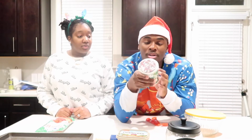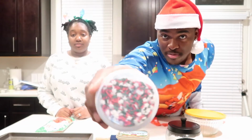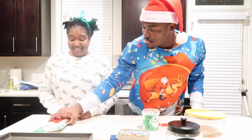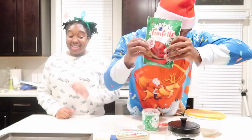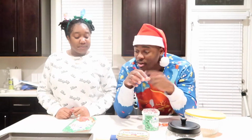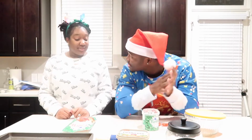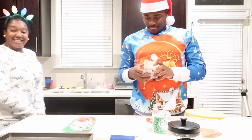We also got vanilla frosting with sprinkles. What is this, like a confetti mix? Yeah, we got vanilla frosting in it. You can see the little sprinkles up top, so we get to decorate the cookie. Try to make it look as close to this picture as we possibly can, but we're gonna give it a good effort. So we're gonna start the process of making it. You ready? All right, let's get into the video.